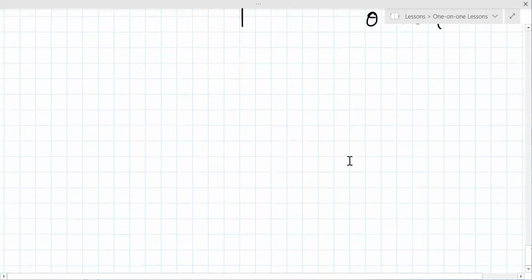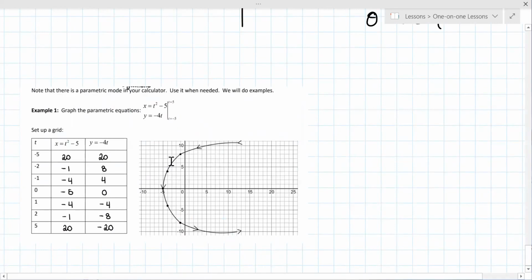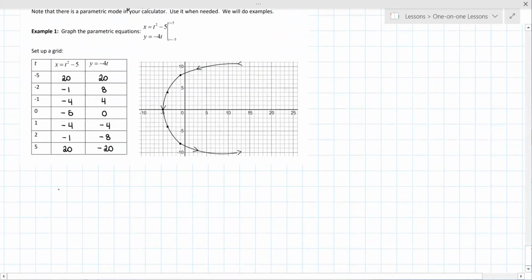So your instructor gave you this problem. You have to make a table, and then you have to graph it. Do you remember making the table? Yeah. Okay, so let's say I tell you that x equals 3 minus t and y equals 1 plus t squared. Normally they don't give you the t's, but they can do it this way. So let's say t is greater than or equal to -2.